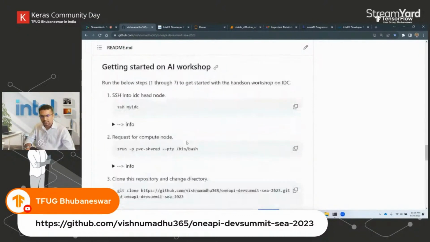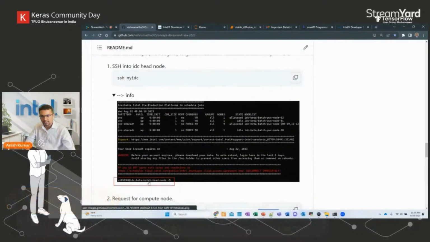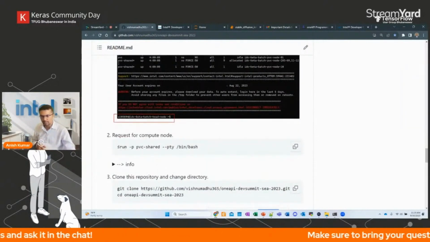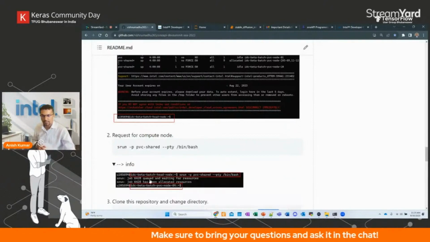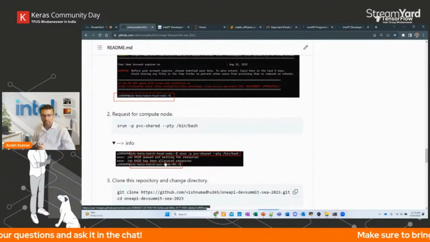Once you are connected to the instance, initially it actually takes you to the head node. You might see your user ID and some name with the head node at the end. Head node is something you land into, but you might actually need a compute node, and there's a short command. You run this command in the same terminal, and finally it will take you to a compute node. So ensure that you are in a compute node before you start doing your experiments, right?